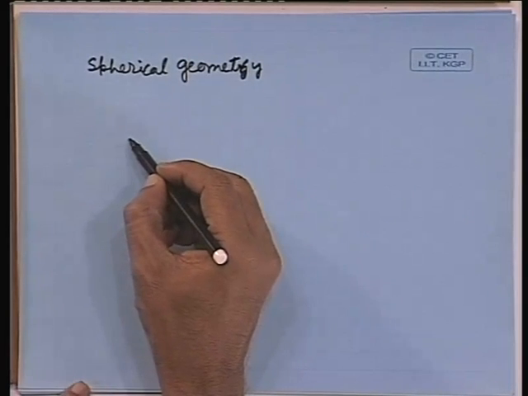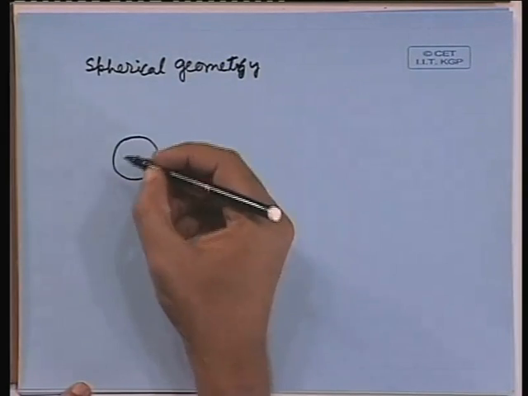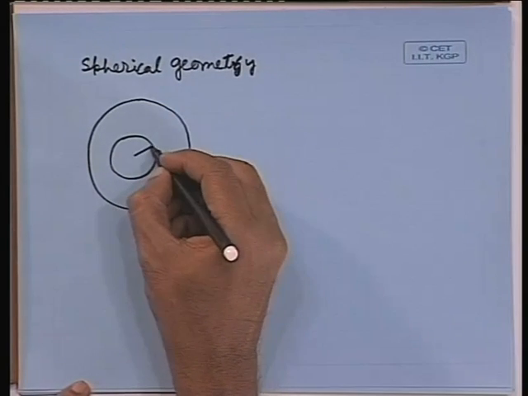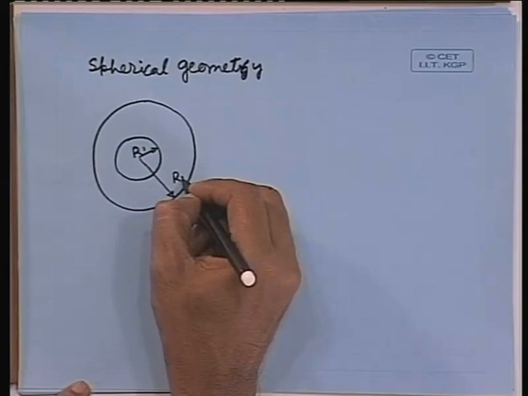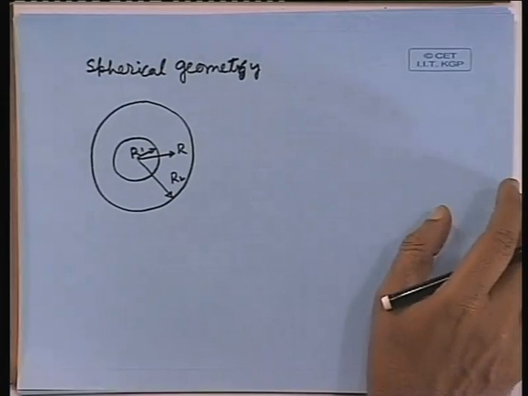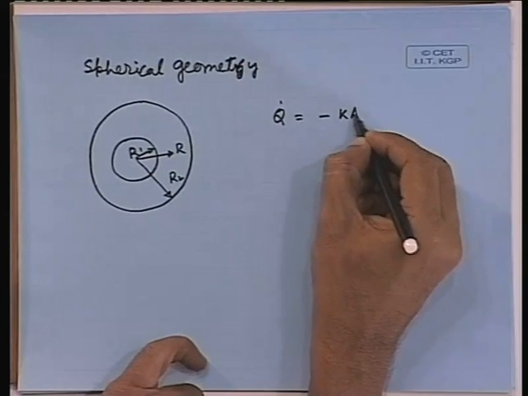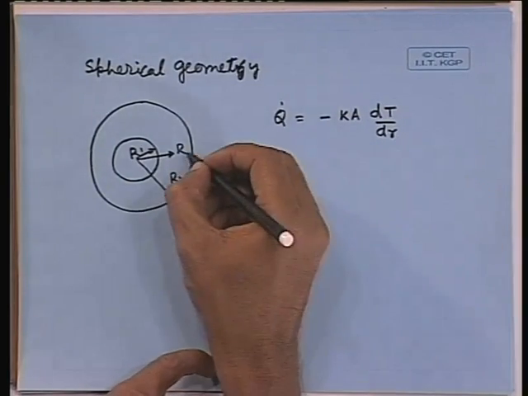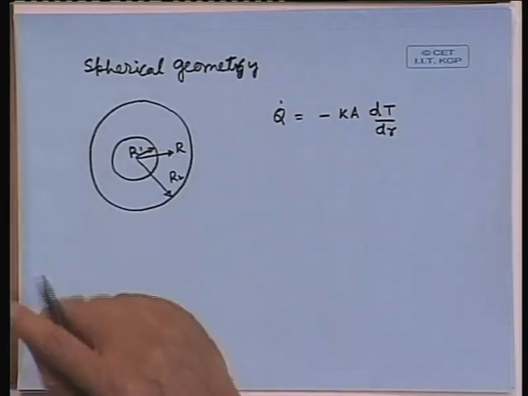3-dimensional diagram. So, basically what I am drawing, that is a spherical cell section taken, and this is the outer cell, inner cell and outer cell. So, this is R1, capital R1, this is R2 and any intermediate radius R. So, we will have q dot is equal to minus K A dT dr in this case also. Actually, here I have written capital R, but smaller, but this is the same thing.